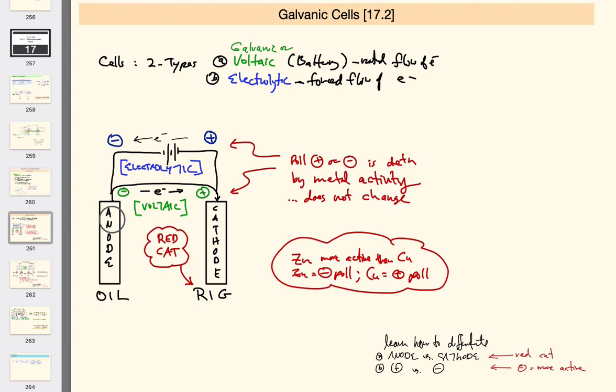Look at the diagram here, and let me show you what happens in your car battery. Electrons flow from one part to the other, from the anode to the cathode. It's flowing naturally, so that's a voltaic or galvanic cell. And by the way, like I told you earlier, this electron flow is routed through your starter, and that's why your car starts. We use batteries and we trick them. These electrons want to get from the anode to the cathode really, really badly, and they'll do whatever it takes.